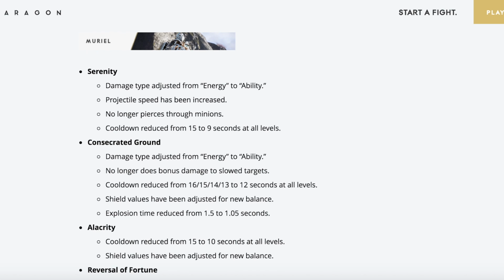Consecrated Ground. Damage type adjusted from energy to ability. No longer deals damage to slowed targets. Cooldown reduced from 16, 15, 14, 13 to 12 seconds at all levels. Shield values have been adjusted for new balance. Explosion time reduced from 1.5 to 1.05 seconds.